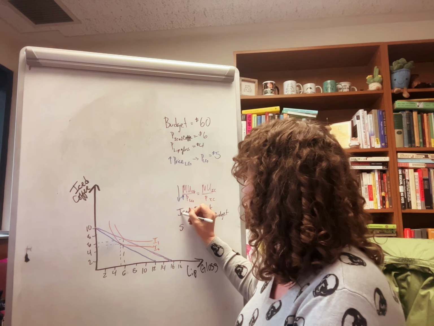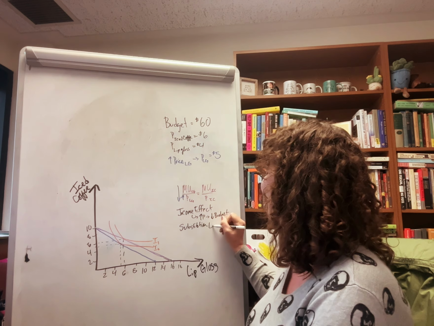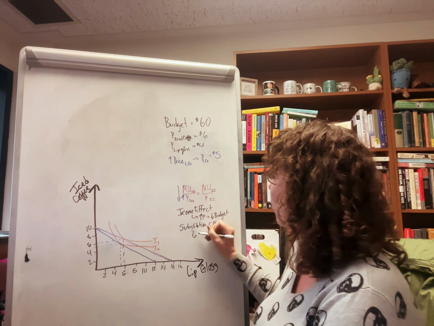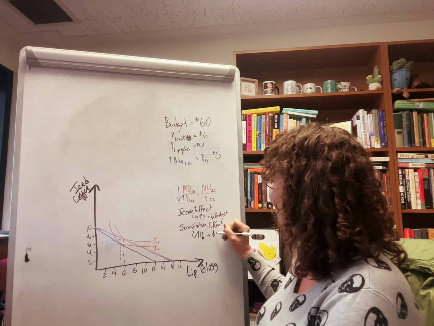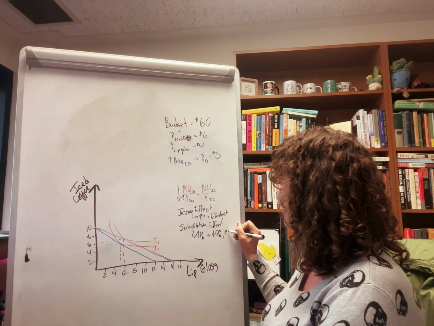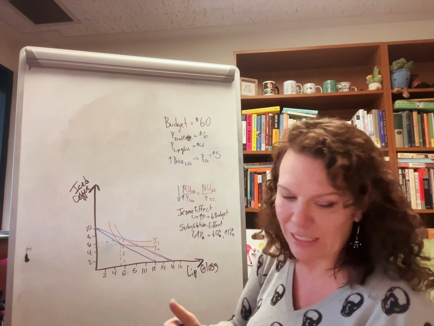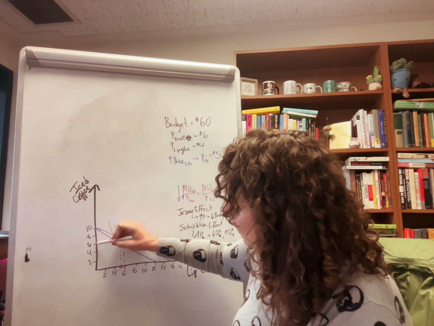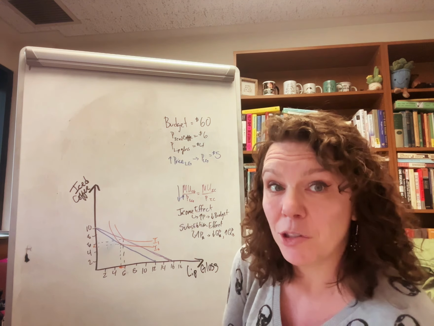The substitution effect, oh, that's not how you spell income, there we go. The substitution effect says, yes, higher prices make us feel poorer, but a higher price for one thing is going to mean we buy less of that one thing, and relatively more of the other. So we'll expect to see the change in lip gloss consumption be bigger than the change in iced coffee consumption because of that substitution effect.